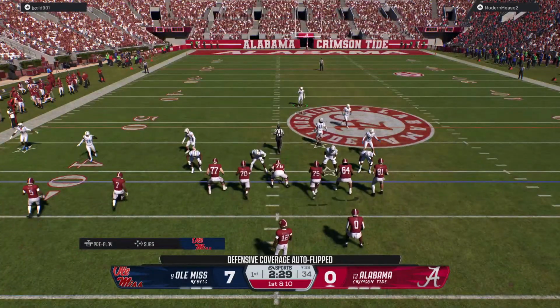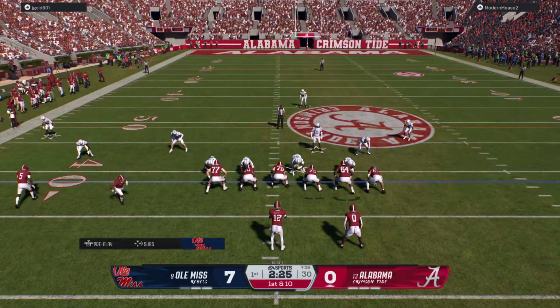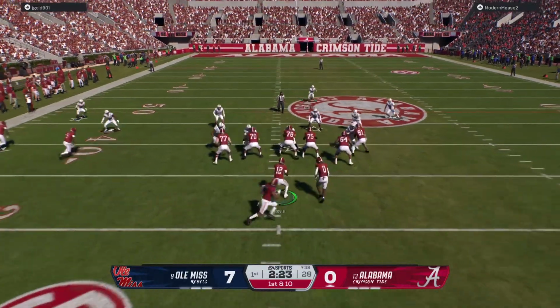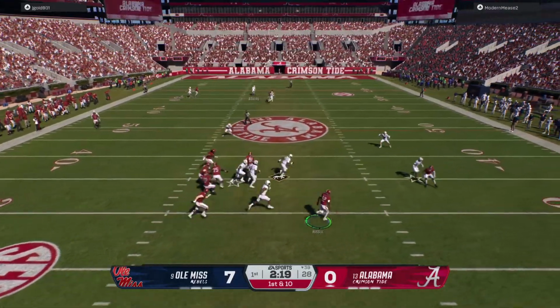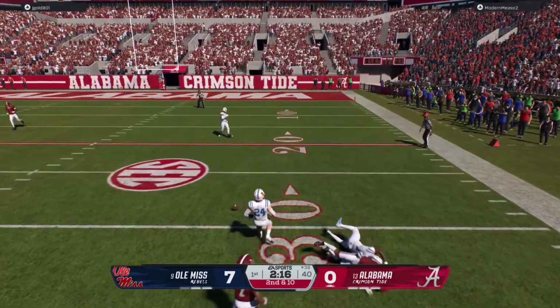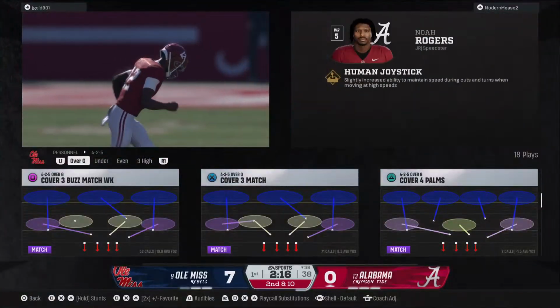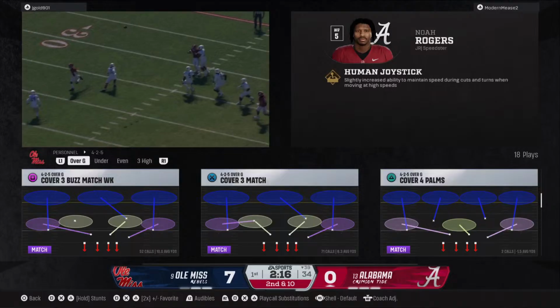They'll snap it from the 39, 1st and 10. They'll move the wide receiver. They go play action with Russell. Here comes the heat. On the move to the right and looking for a big one. And it slips through his fingers, incomplete. That would have been a huge gain if he could have held on.